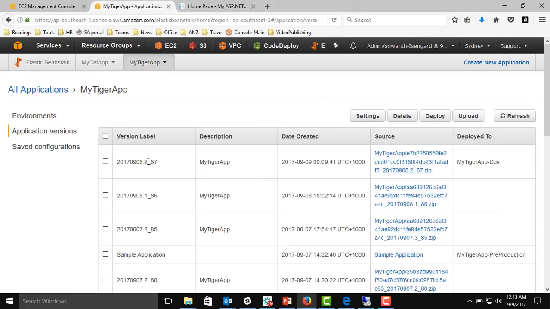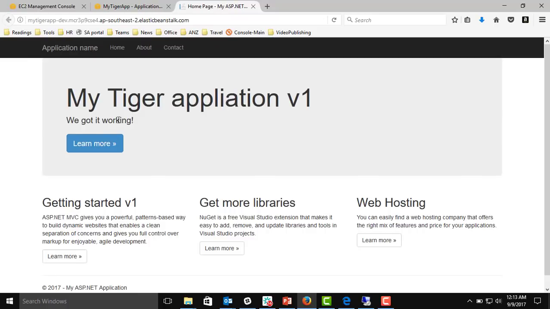This is the ID, and you can easily identify it with the date and the build version here. So you can easily relate which version of the TFS build this version of the application got built from. So this is my Tiger application version 1, right?